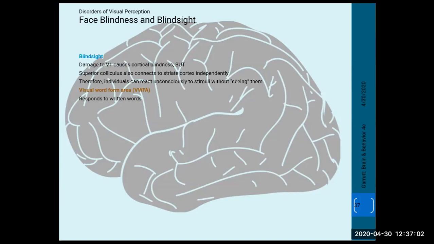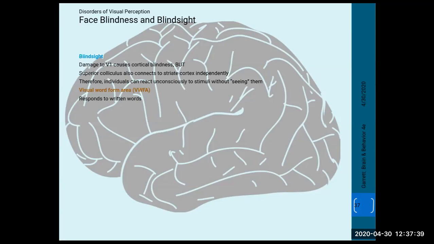But I did say that there was a secondary pathway that did go through the midbrain, whereas the auditory system went through the inferior colliculus. The visual system has a separate secondary pathway that goes through the midbrain, the superior colliculus. Remember those little ball shapes that were on top of the inferior colliculus that made the tectum. And then it goes through the basal ganglia, which we learned about in chapter 3 for smooth movement.